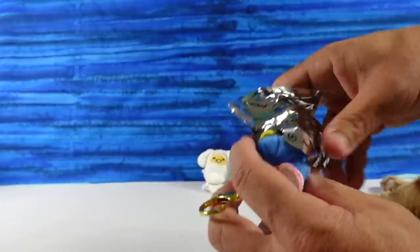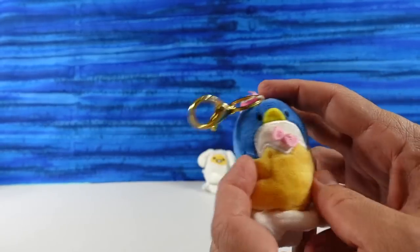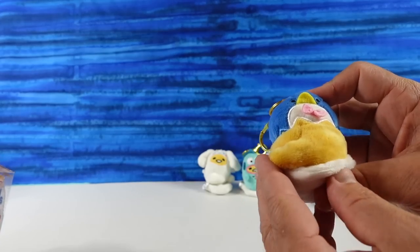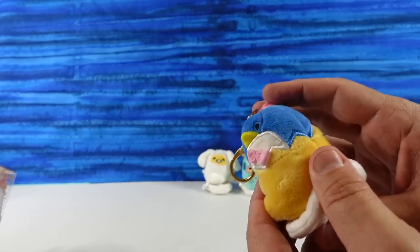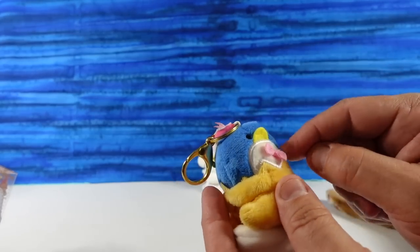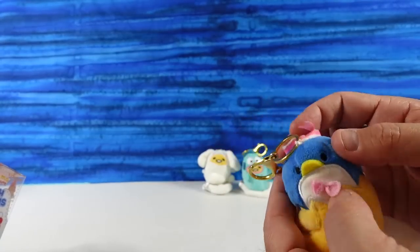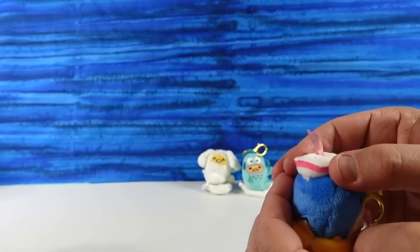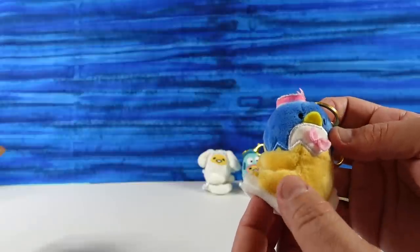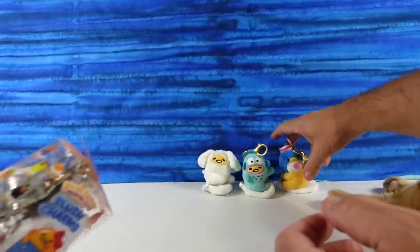Figure something out. Oh, I have Tuxedo Sam. Oh, that one's cute. This one is adorable. Is that how that's supposed to look? I think so. Yeah. Okay, yeah, there we go. All right, so Tuxedo Sam. So there's the Gudetama with the Tuxedo Sam head on it. I was expecting to see Gudetama's face in here. Not all of them are like that. So we're in a little sailor cap, just like Donald Duck, continuing the theme of nautical ducks or nautical birds. So a little Tuxedo Sam. Very cute.